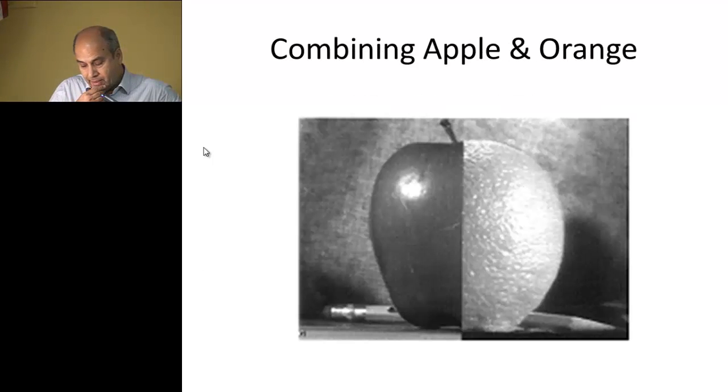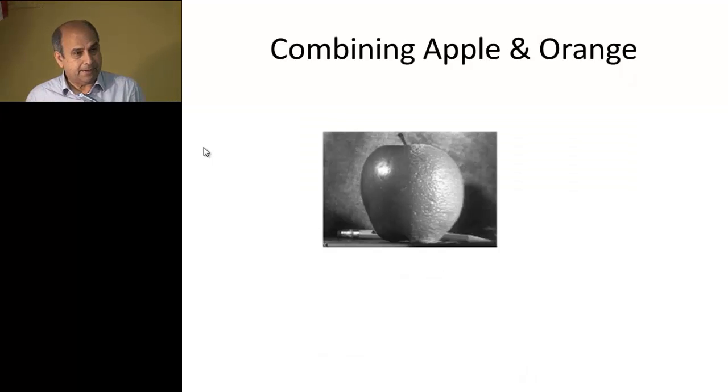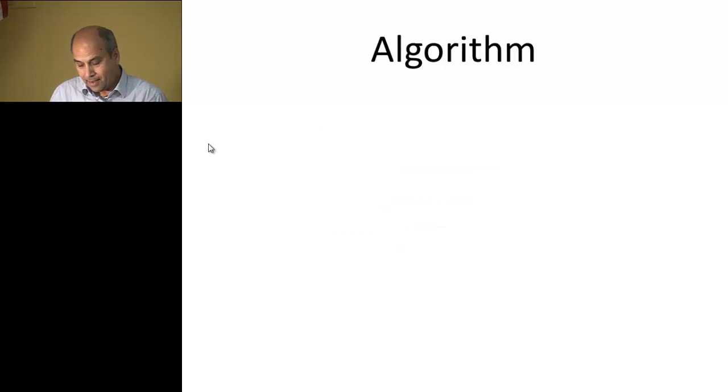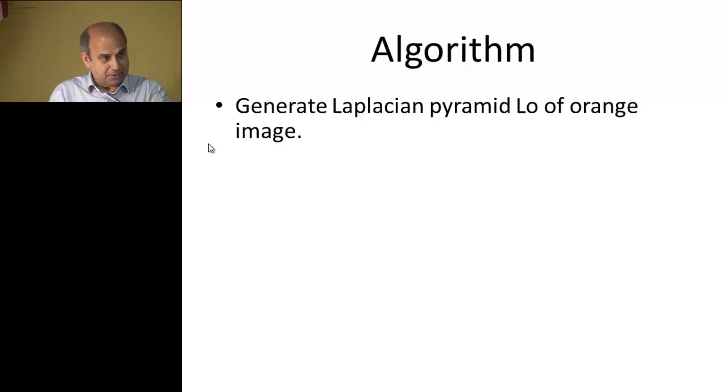The other very good application is shown here. Let's say you have 2 images. One is an image of an apple and another is an image of an orange. And you want to generate a new image which looks more realistic, half apple, half orange. Okay. Now if you just cut here and put them together, it looks very artificial. Nobody will believe it. But if you do it using the Laplacian pyramid, then it looks like that, and you can show it to somebody and say there's a tree in Africa which gives a fruit, half orange, half apple. They will believe it. It looks very real. And you can do that using the Laplacian pyramid.